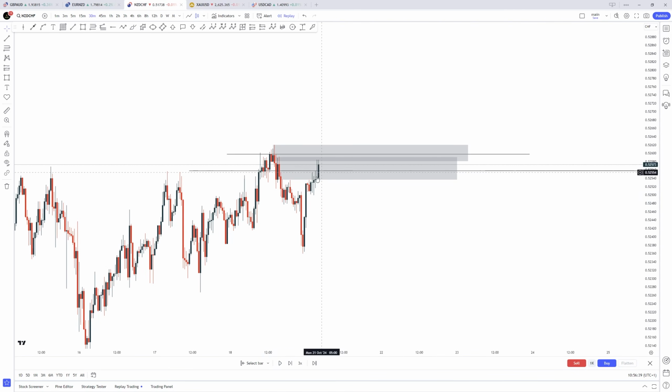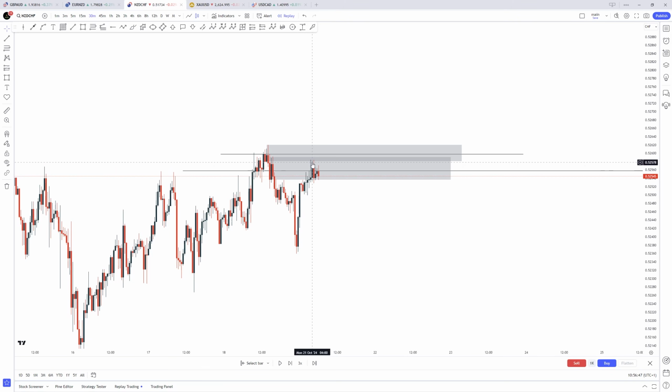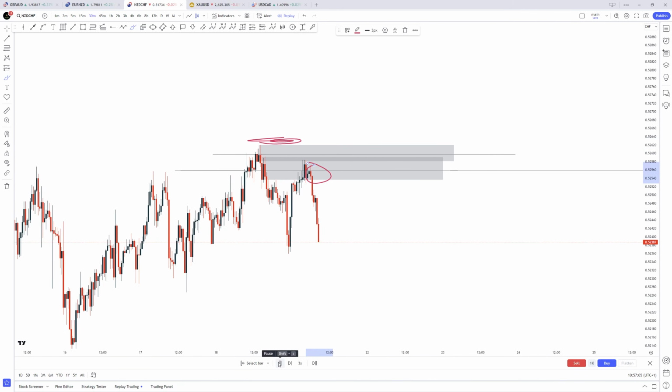Okay, we can see that price is still at the zone, but we are waiting for that rejection candle. You can clearly see that price touched the zone here, but then we have another rejection candlestick here. We can still enter and then put our stop loss here. Our stop loss will be around this area, and then we're going to use this candlestick as our trigger, and then price shoots to the target.